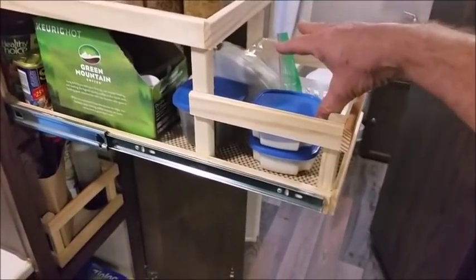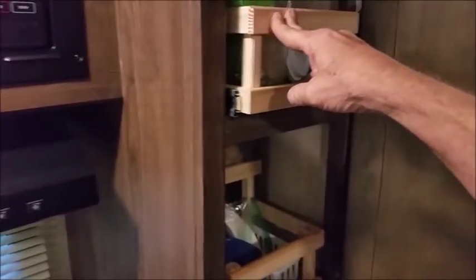In the cabinets next to the refrigerator, I wanted more space. I got some shelf glides from Home Depot and installed them so you can stack stuff. My wife wanted it open in the front for taller items. These are self-closing so they stay. On the back side, I took out the backboard — there was nothing behind it — so we gained more room and just store towels in there.